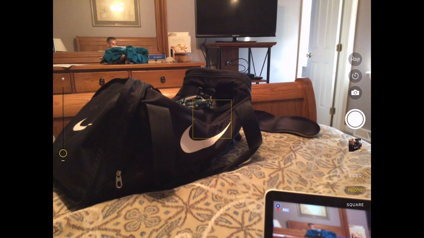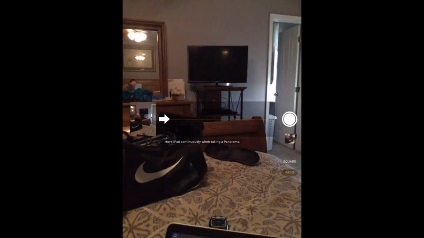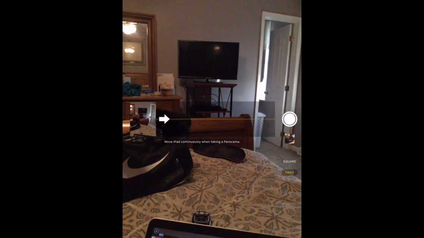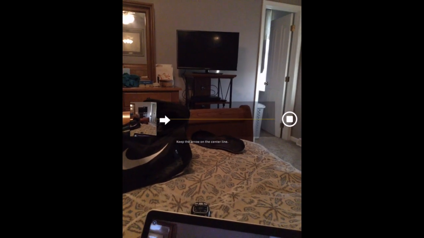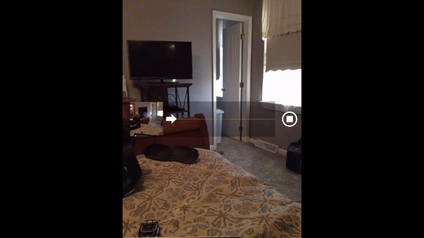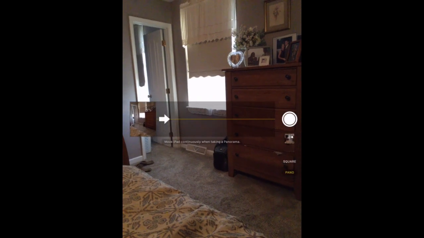What else did I want to tell you? Oh, so the other option that is now available is pan. And now that we say that, you have to hold your iPad vertically. When you're ready to take a pan picture, you press record and you follow the arrow on the line. And you want to get it as close as possible to take one of those 360 videos. Or images, sorry. So you can see if that's all I want to take, I can hit the done button.